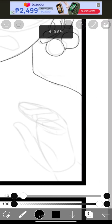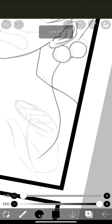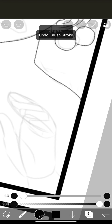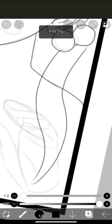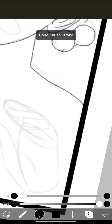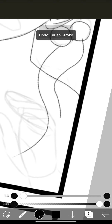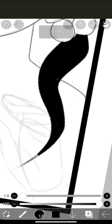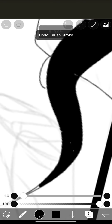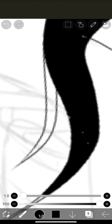And for hair, it's a ponytail like this. Since it's not visible because it's on her back, I will teach how to draw it here. So first let's make it like an S, then another wavy like this, and you can fill it with black. Then another wave, maybe from this area, you can draw it like this, then like this, then fill it.